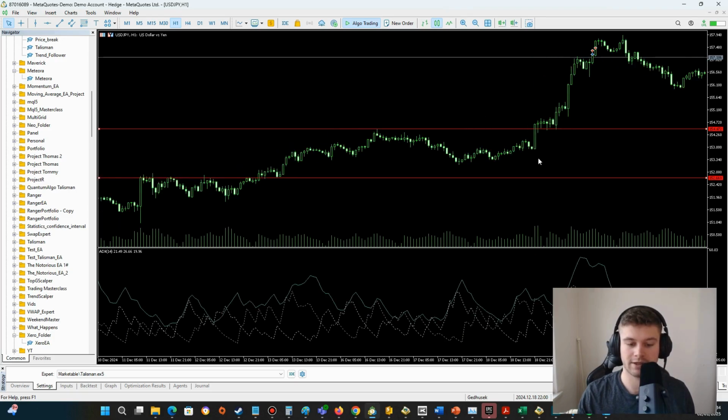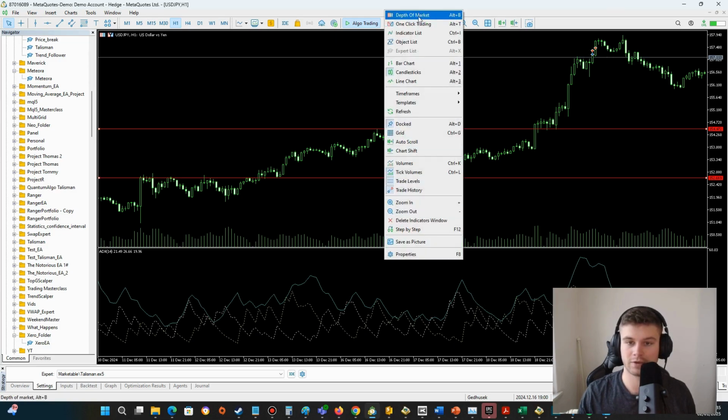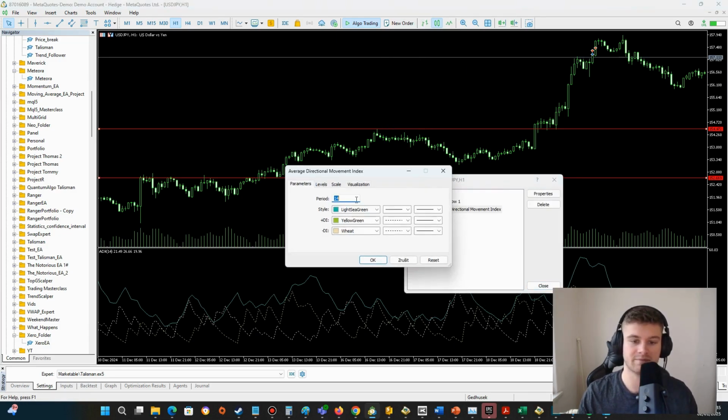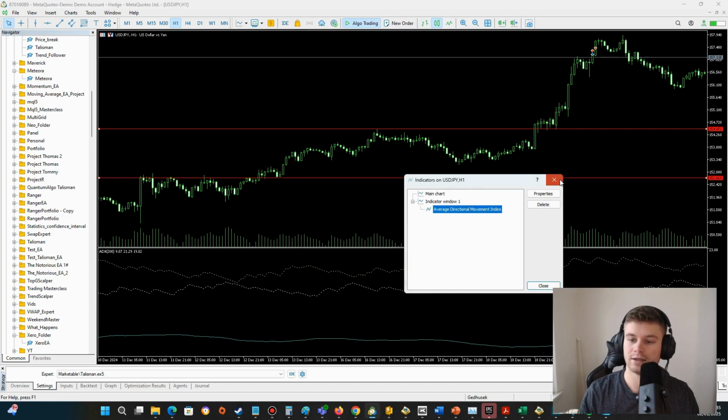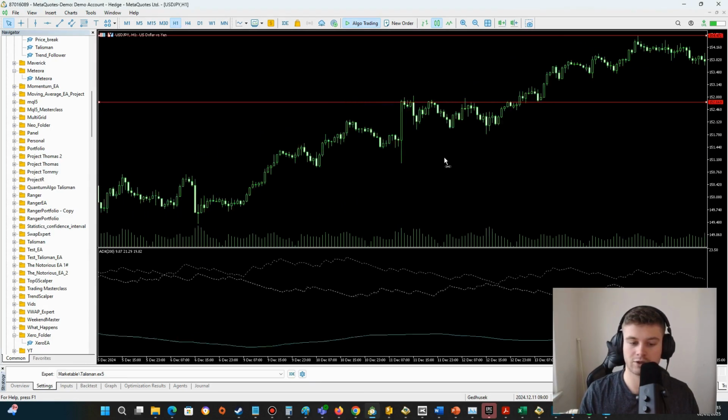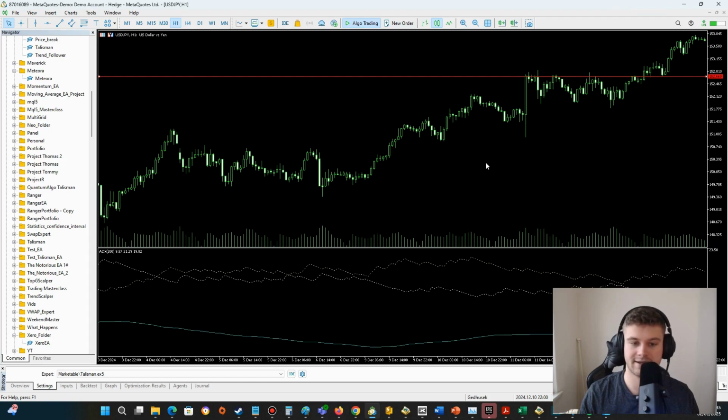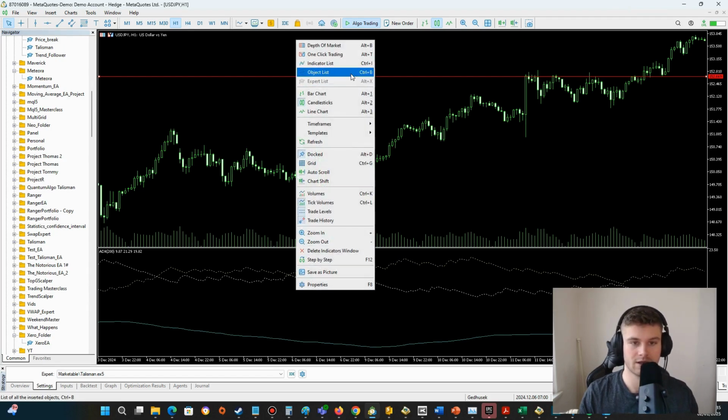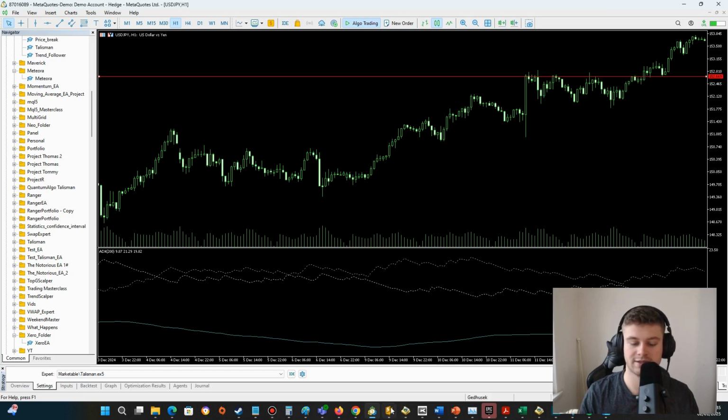With a period of 14, we would get the consolidation area signal so often that it would basically lose its purpose. We would receive a lot of fake signals, and that's not something we want. So that's why I changed the ADX period to something more long term, for example 200, and by doing so I will receive fewer signals, but they will be more precise. So that's the reasoning behind this.